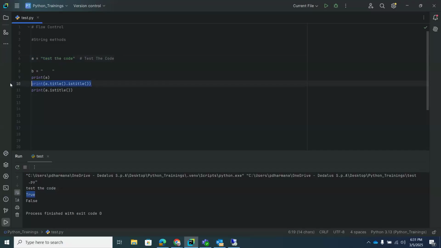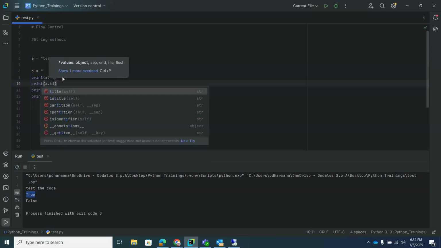In line number 10, with the value of A I am first changing the case from normal case to title case, and then I am checking if it is title or not. Understood? I will also add a print for A dot title.